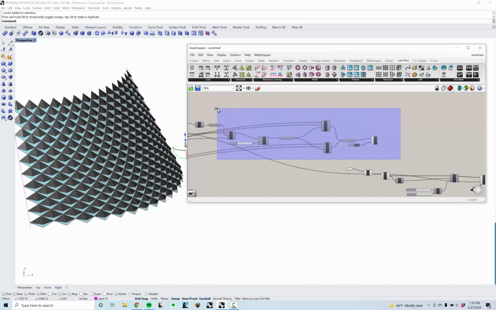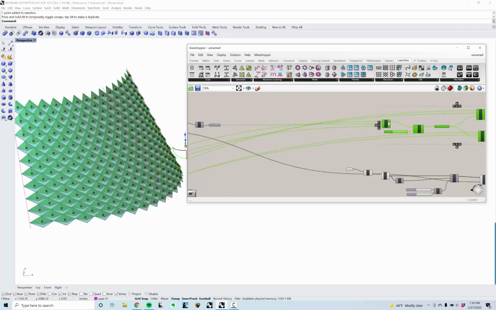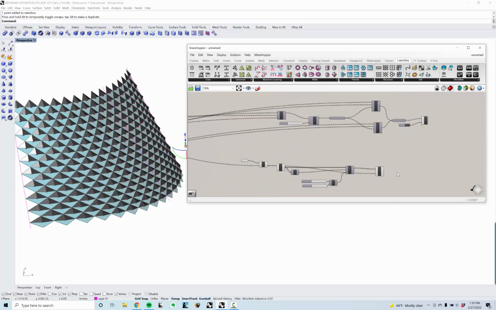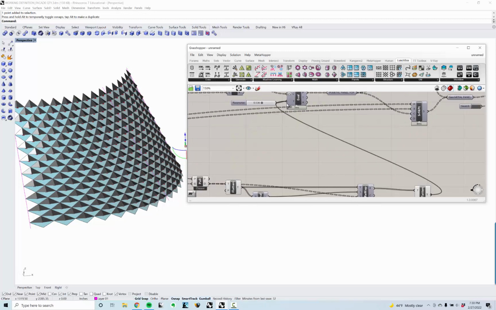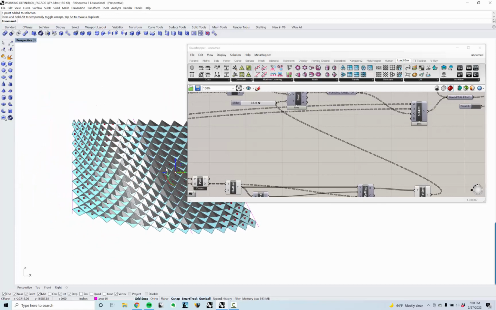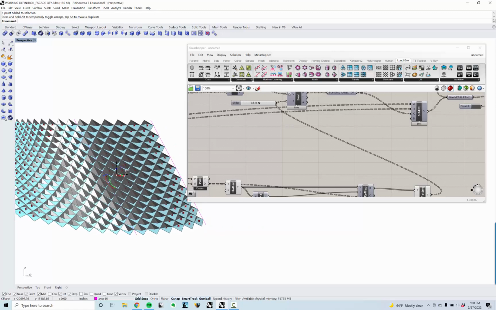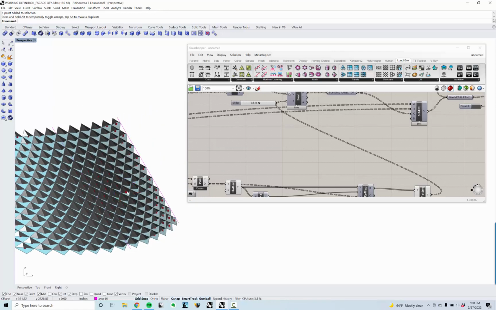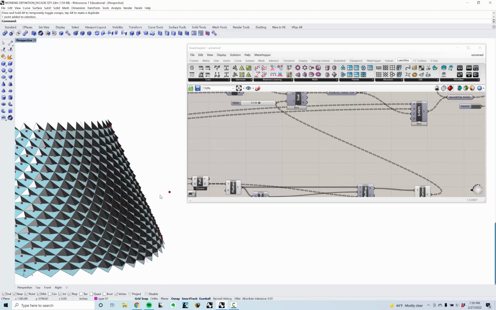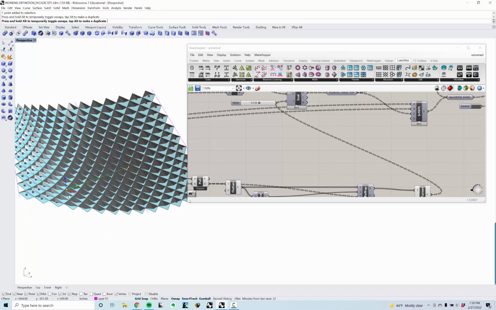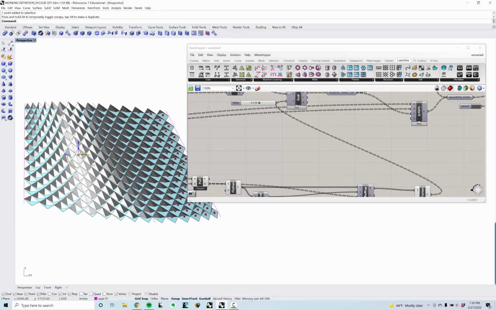So the last step to all of this is I'm going to take this, and rather than using this slider to control those openings, I'm going to plug this into there, and now I've got variable openness. The closer it is to the point, the more closed it is. You could actually use a vector or something here, and use it as the sun's rays. But as I move this, you'll see the openness will change.